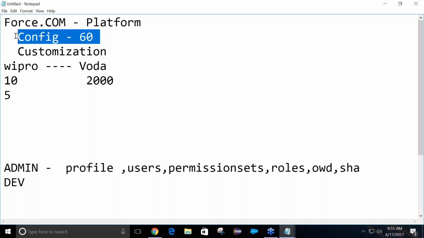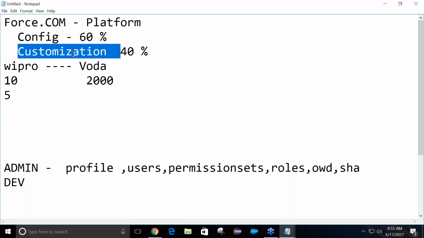So now I don't touch anything about the configuration. Every project we can do 60% with configuration, the remaining 40% with customization. Config means the things which are already given by Salesforce. We can develop the things with point and click, or just by navigating, point and click or drag and drop. Okay, there is no drag and drop actually. Customization means we need to write our own code. Then it comes under customization.